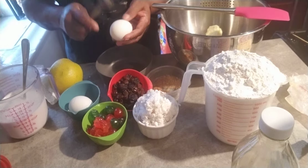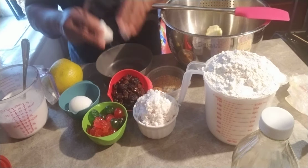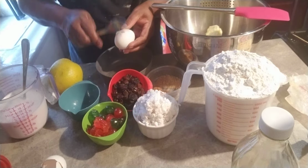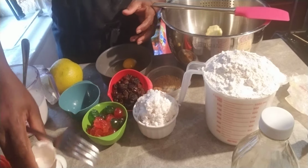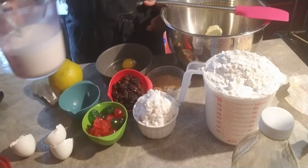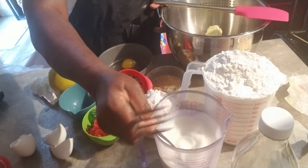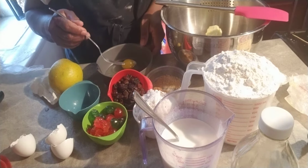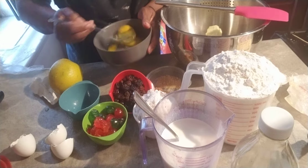I didn't mention the eggs. 2 eggs. I'm gonna beat this egg up separately. And this is 1 cup of milk. All right. I either use the powder milk or the evaporated milk.